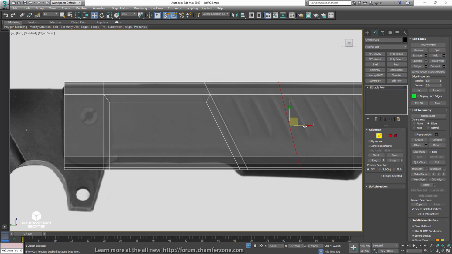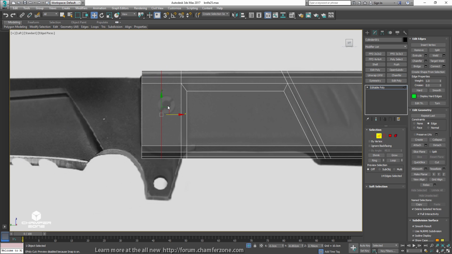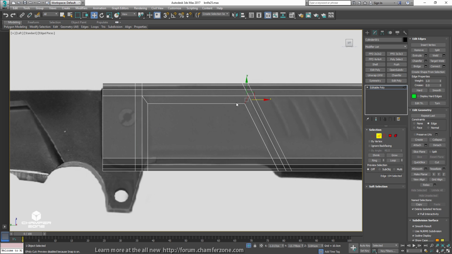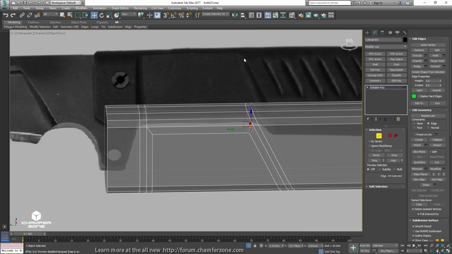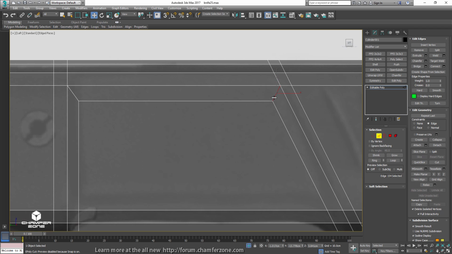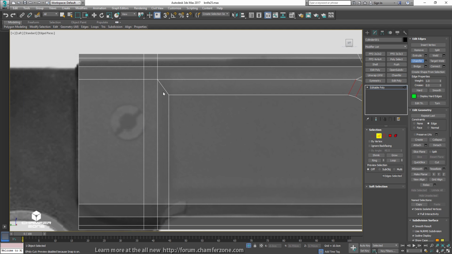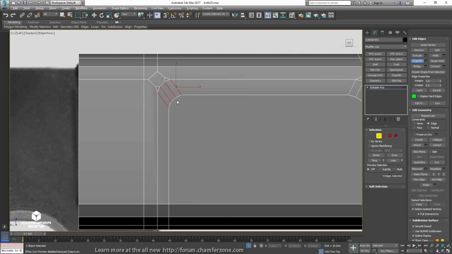Add another edge loop here, and while being in the edge constraint, I'm gonna push it there on that edge again. And now, like I said before, we have that kind of a footprint there that perfectly follows it. I want to give that a bit of a curve, so I'm going to chamfer that here. Double chamfer. And the same here on that side.